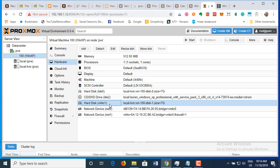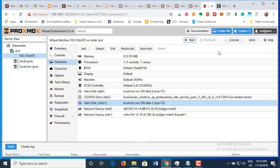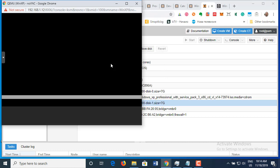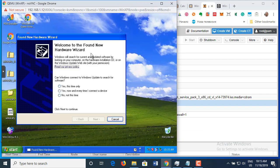Local LVM. In any case, I have two hard drives and the instruction says start and boot into the XP virtual machine. So let's start it. Let's bring up the console. So we'll see what happens. Hopefully it's gonna boot. Okay, I got the Found New Hardware wizard.